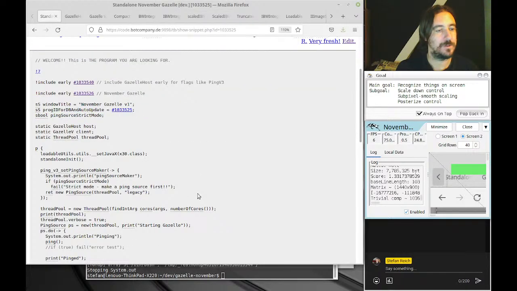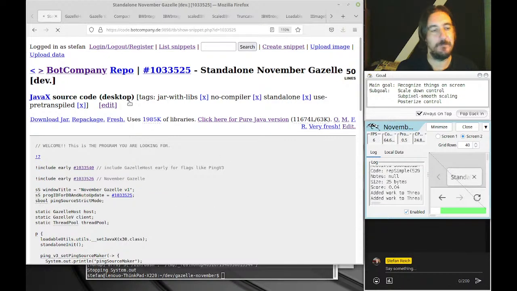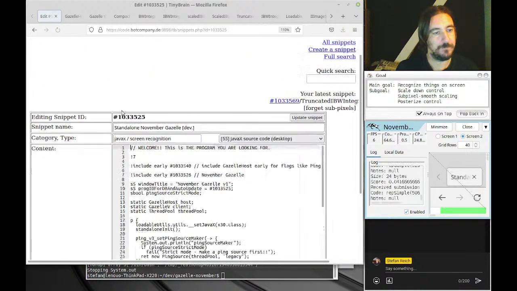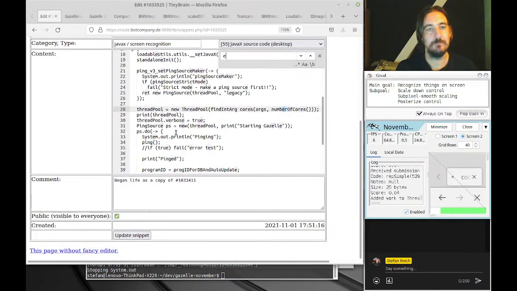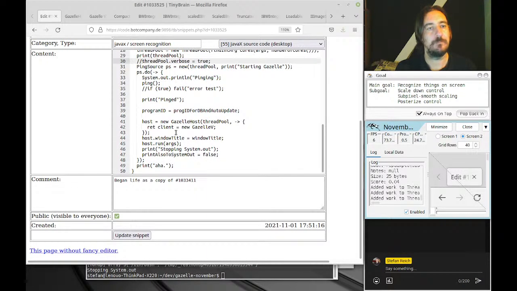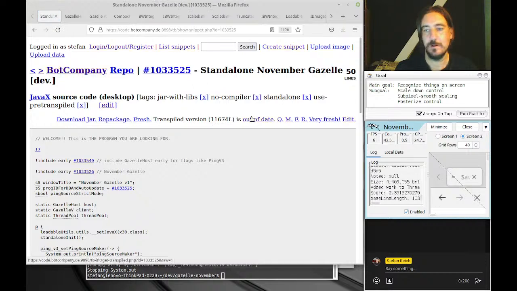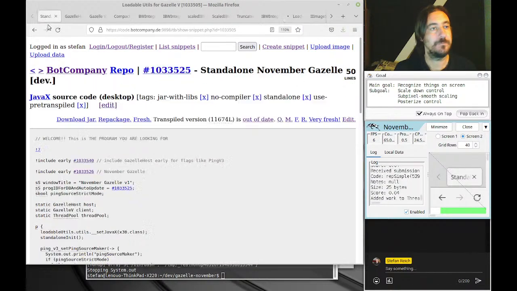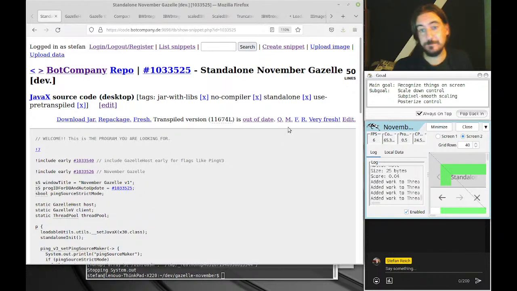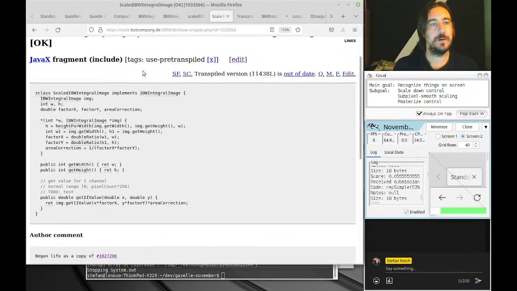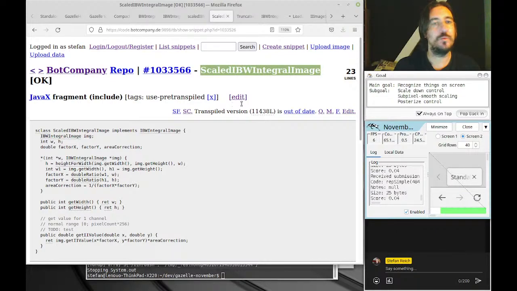Should probably unverbose it. Yeah, there it is. Am I using the library version? I am using the library version. Okay. So recompile. Yes, and then we add the scaled image to the pipeline.